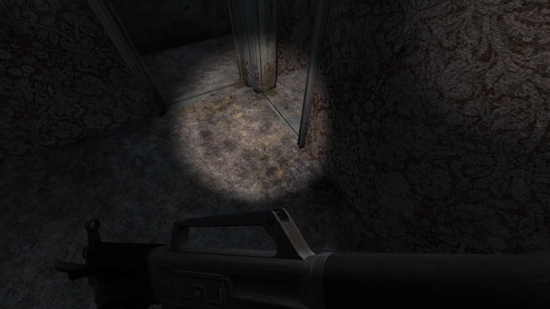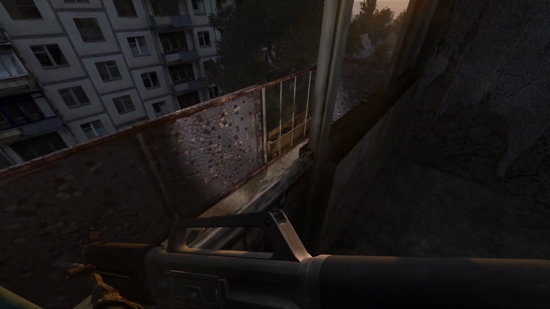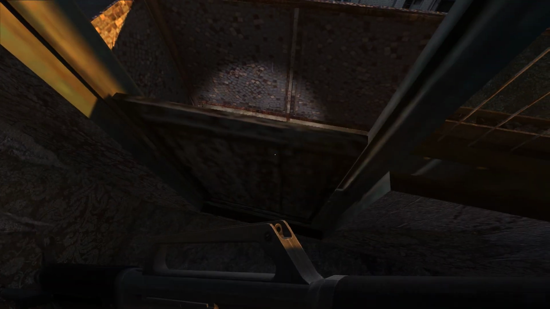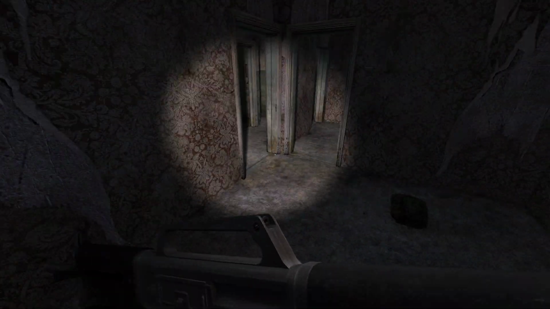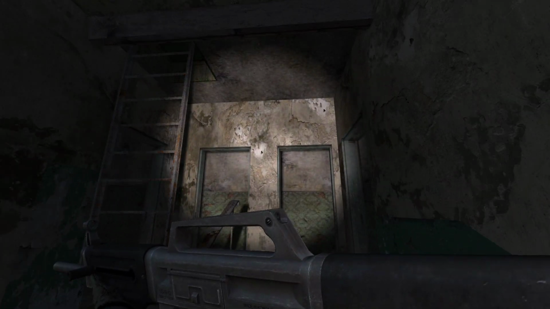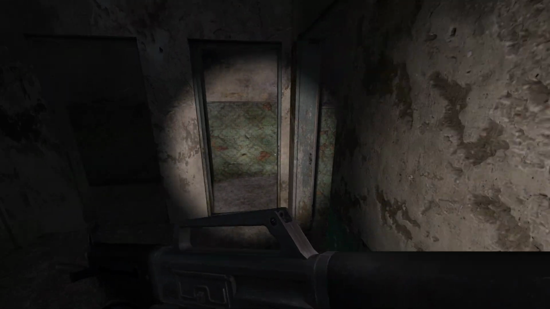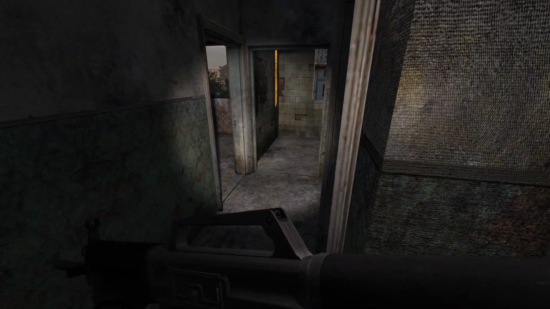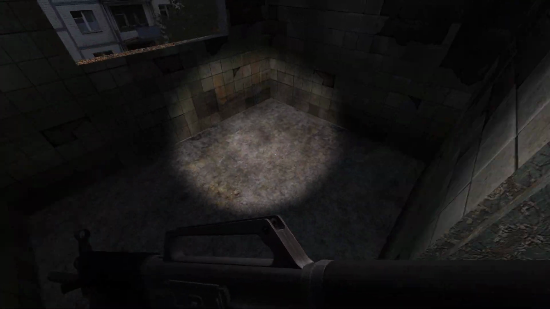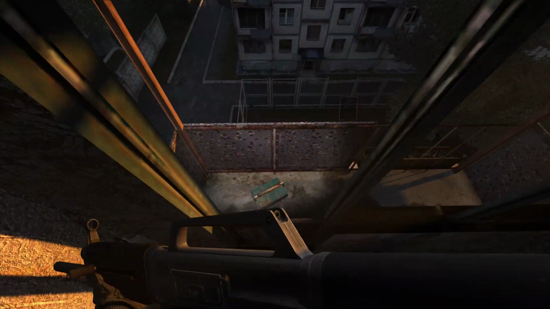Other location is on this balcony. You can't really see it unless you jump a little, and there is a little bluish greenish box. To get there, you just need to go to the very top of the building. As you can see, we can't go up on the roof, and the same thing. Take the door on the right, and here it is.